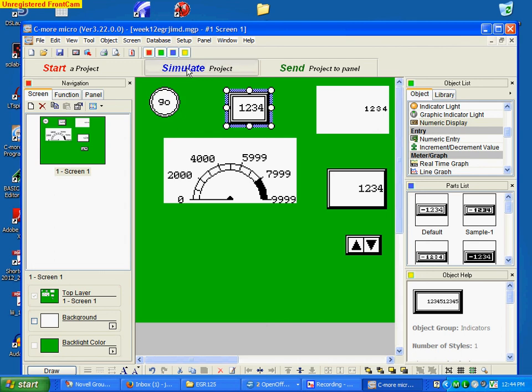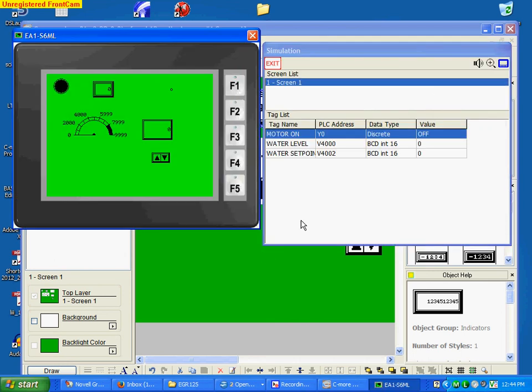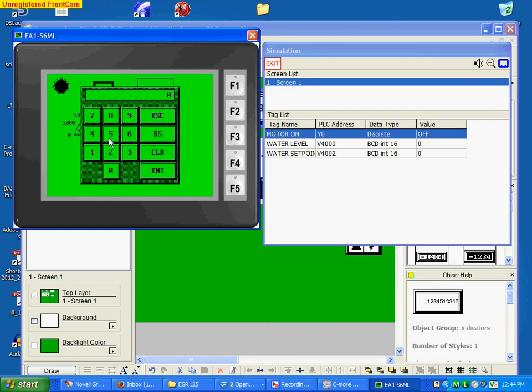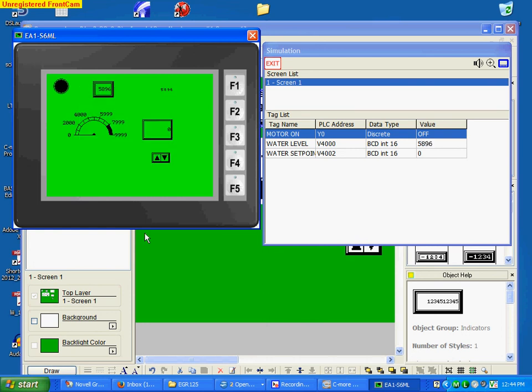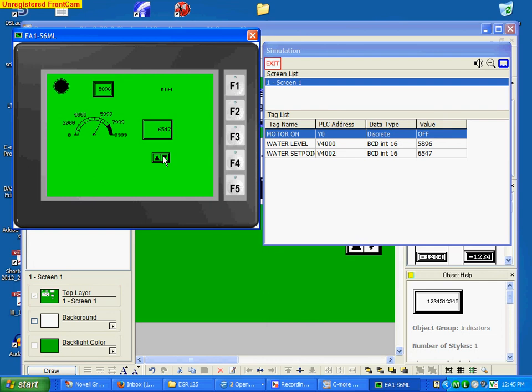I did not realize I did 2 numeric entries. So see, this is just dead. I can't do anything. If I go over here, I enter a number, 09999. It shows up. Can't do anything. Over here, I can enter a number. It shows up on there, and then I can increment and decrement the number. And it looks like if I hold it down, it's not speeding up significantly fast.